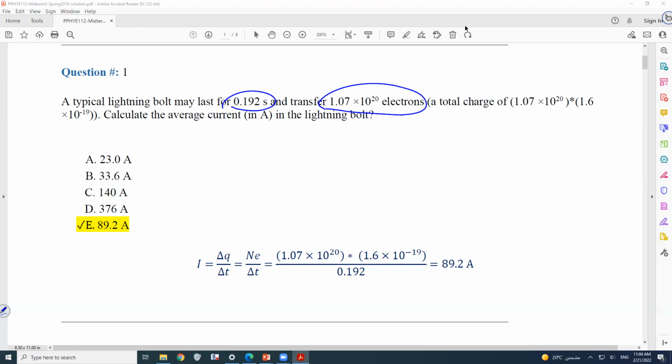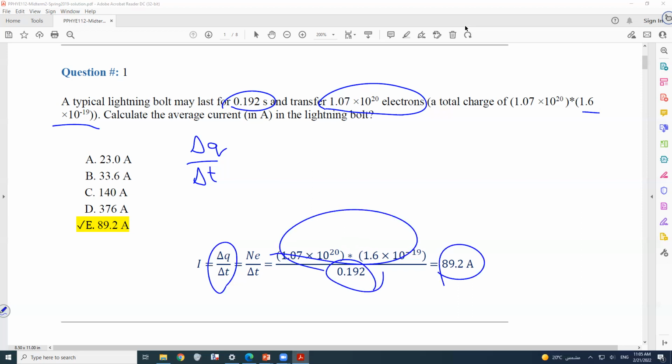So all we have to do is use the definition of current: the amount of charge divided by the time it took. He didn't give us the amount of charge, only the number of electrons, but you know each electron has a charge. The electronic charge is 1.6 × 10^-19 coulomb. Here we are helped by being told how to get the charge, but I may not put it there. If I only tell you this many electrons, then you should know how to get the charge. So it's a matter of substitution and dividing by the time, and you get the current in coulomb per second, which is amperes.